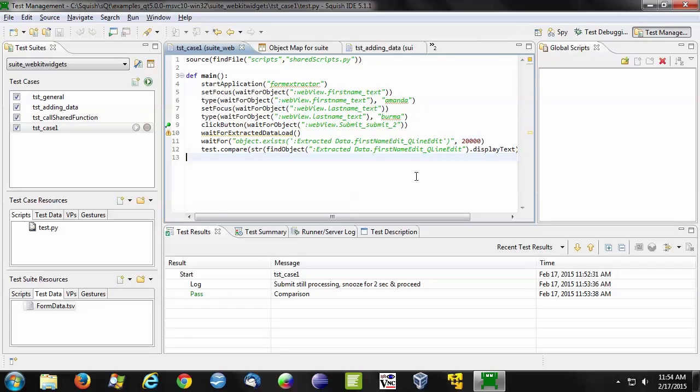Now everything that I've been doing so far has been from the IDE. Once you begin developing your test framework, you'll want to execute these tests, whether you're executing them using our command line interface or using one of our many integrations. Tests that you execute, this happens to be a cross-platform application, can then be executed across all the different platforms on which that application is supported without modifying your test script.